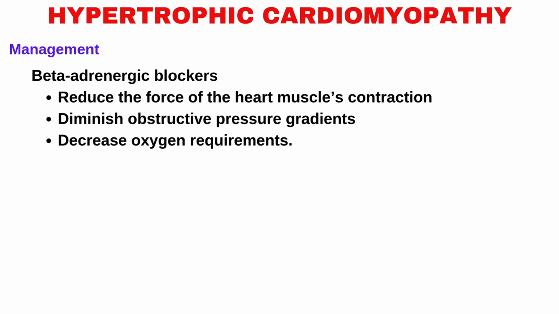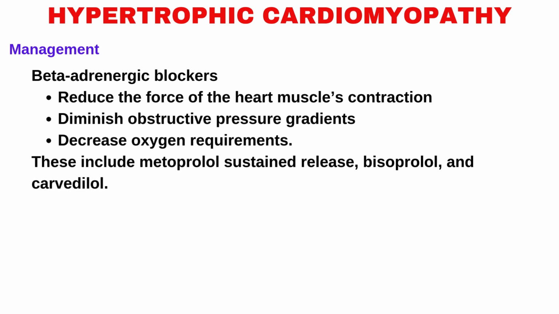Three beta blockers have been shown to be effective in reducing mortality in patients with chronic heart failure. These include metoprolol, sustained release, bisoprolol, and carvedilol. Patients with hypertrophic cardiomyopathy should avoid dehydration and may need beta blockers to maintain cardiac output and minimize the risk of left ventricular outflow tract obstruction during systole.